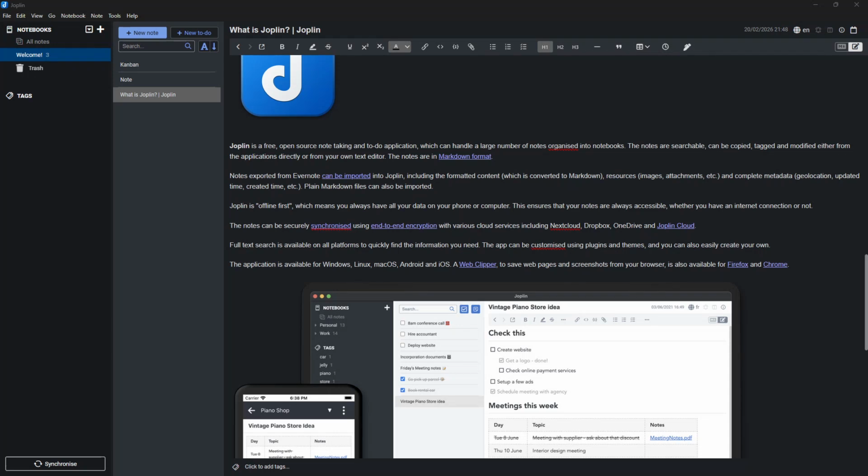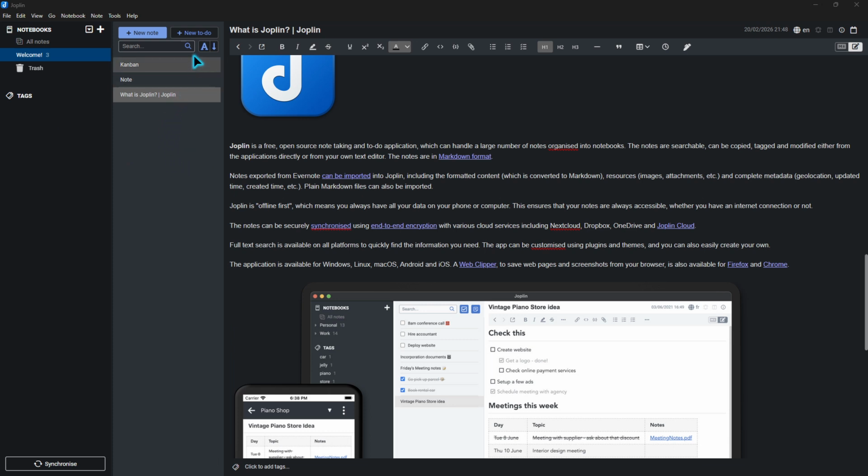In today's video, I'm going to teach you how to create a new to-do note. We'll use Joplin to set up a simple, reliable checklist you can update as you go. By the end, you'll know how to create a dedicated to-do note, add tasks with checkboxes, and mark them complete so you can stay organized without any fuss.